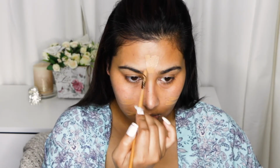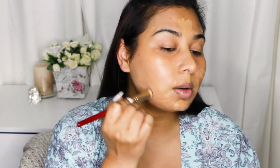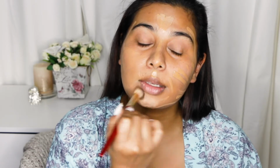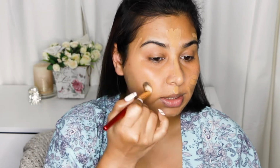And now I'm going to go in my foundation. I'm going to use my Estee Lauder Double Wear just because it is a good finish and also it is matte finish as well. I'll just take a brush and take out the product and put it on my face. Off a brush, it's a small domey sort of face brush. I'm just going to spread that product out. I am going to use Beauty Blender, but I'm going to use it afterwards. Because this look is matte, I'm just going to buff this foundation with a brush, which will give me the best matte sort of finish. You can use a bigger brush if you want.